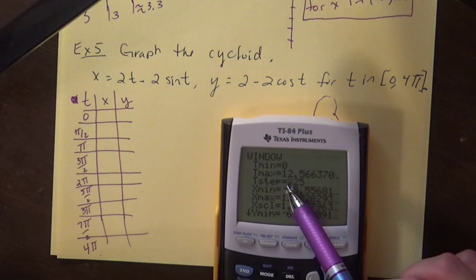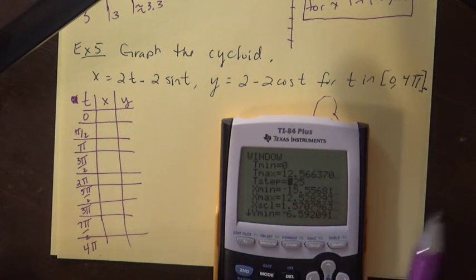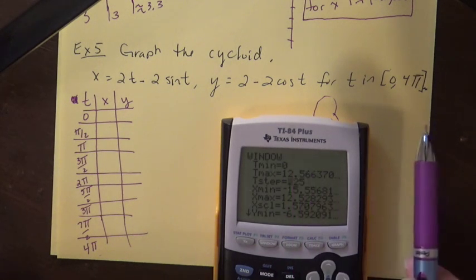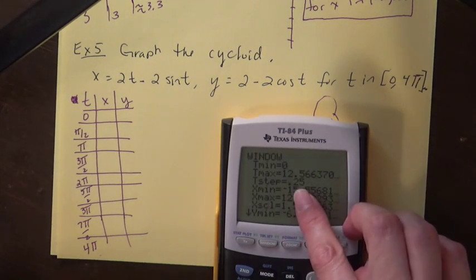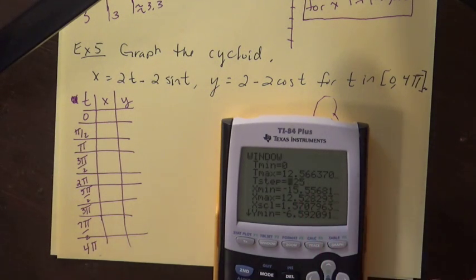T step is the same thing as your x scale, your y scale. It's like how far do you go from one unit to the next. Mine is set at 0.25, and that was working fine for me earlier. I don't know if that's the default setting, but 0.25 seemed to be working okay for me. So you can do yours the same if you like.